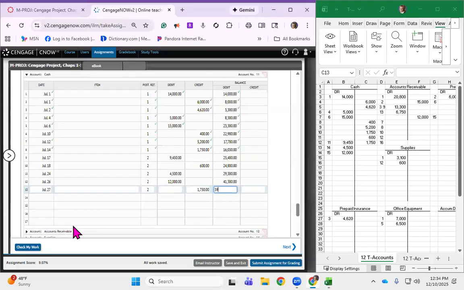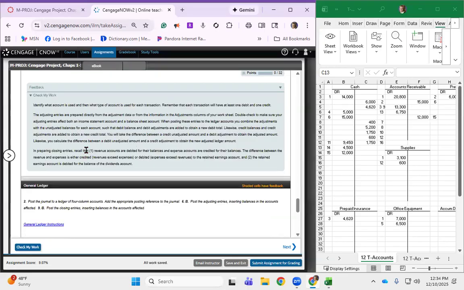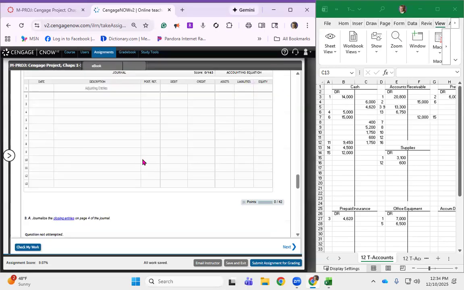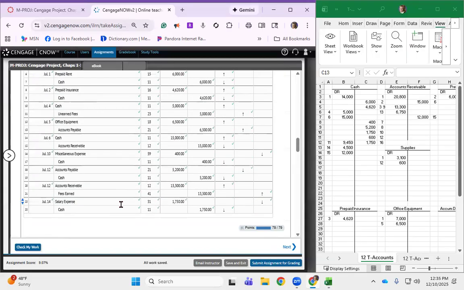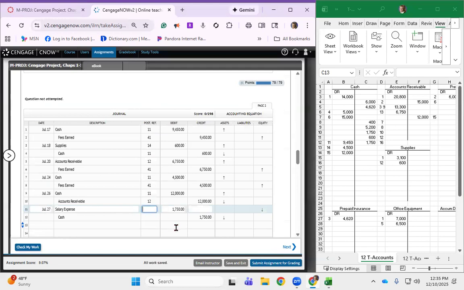Okay, so we should have 39,630. And we're going to close the cash ledger. Now go back up to the journal entry on page 2. Okay, and salary expense, we've already used it, number 51. Okay, 51, and of course we know that cash is number 11. Gosh, we've used that a lot.